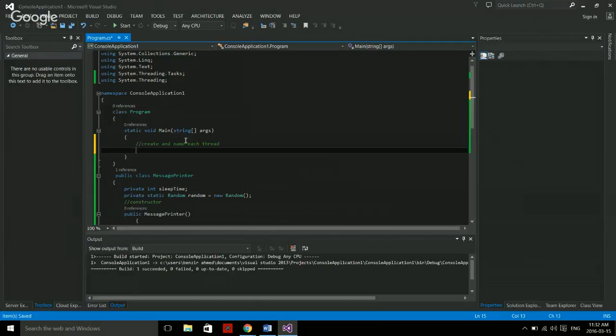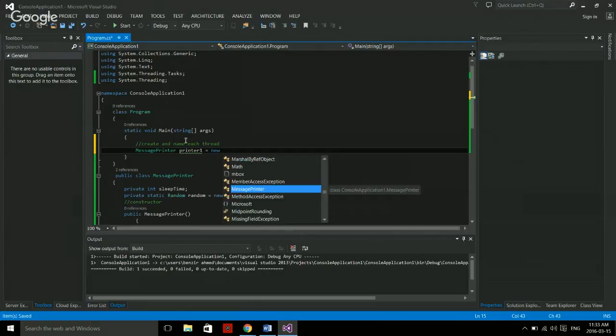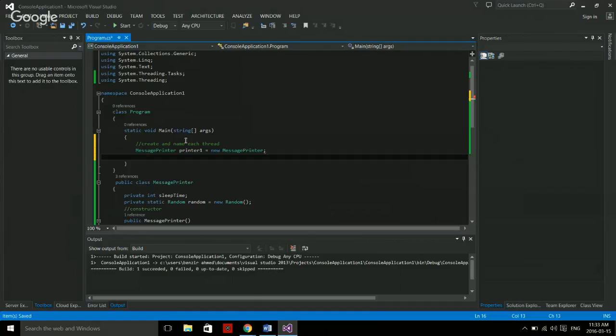I'm creating a MessagePrinter, and I'm calling the first one printer1. New MessagePrinter. I created the first message printer, and then I'm assigning a name.